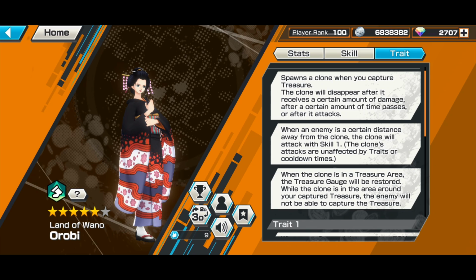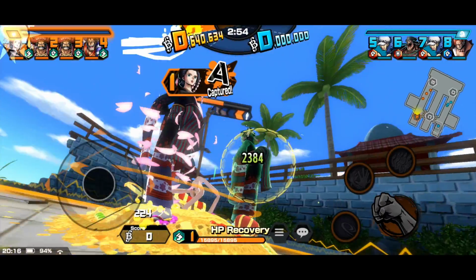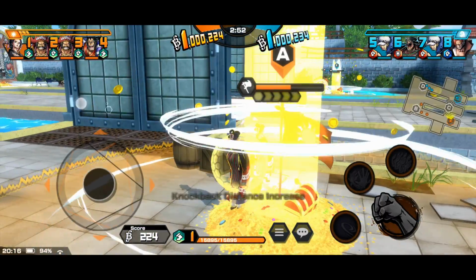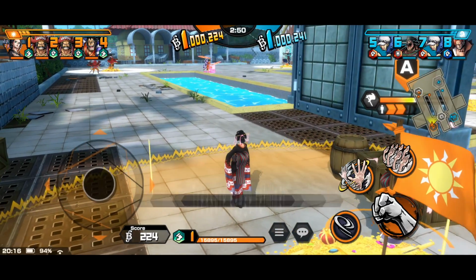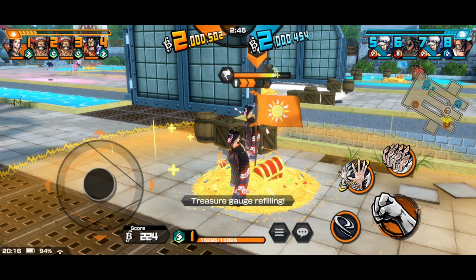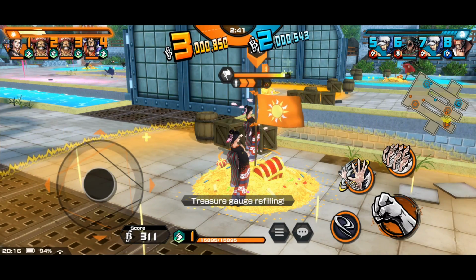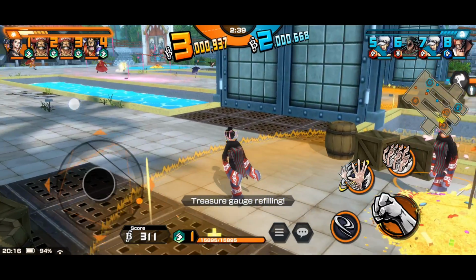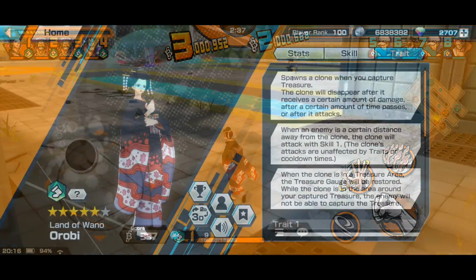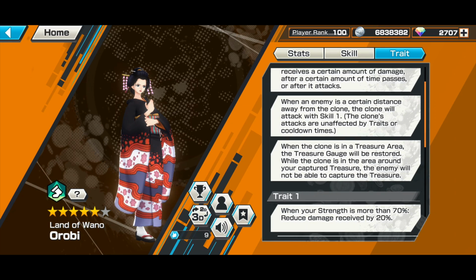So besides helping Orobi capture the flag faster, the clone also helps Orobi fill in the treasure gauge faster as well. That is really good as a runner, because the job of a runner is to capture flags, right, but not to fill it. It takes a long time for the treasure gauge to be filled with a runner. However, with Orobi, she can take her time a bit, stay there, fill in the treasure gauge before moving on to another flag. So that is really cool, man.